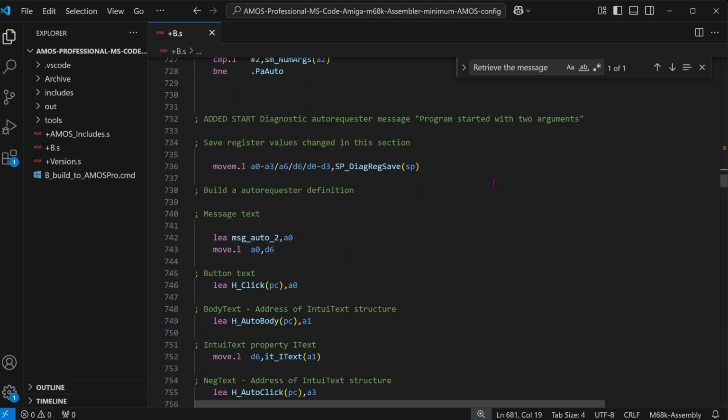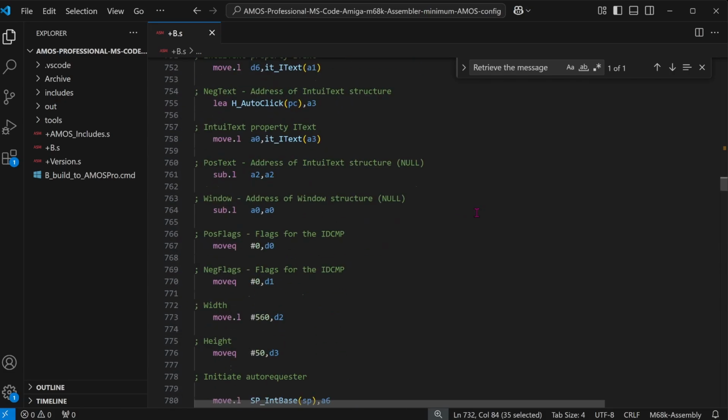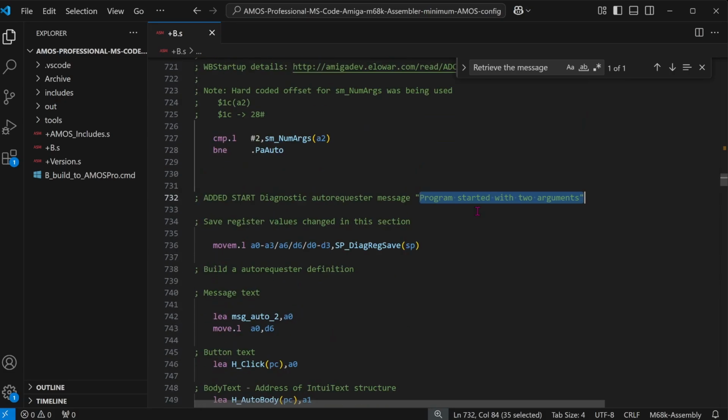So I've added a diagnostic message here. The program started with two arguments. What I did is I inserted it because you don't have a command prompt to throw text to.